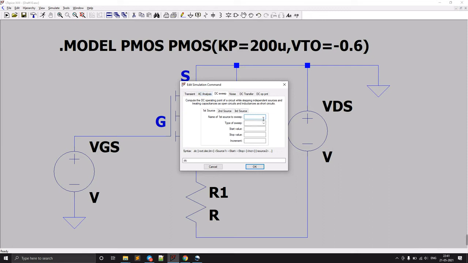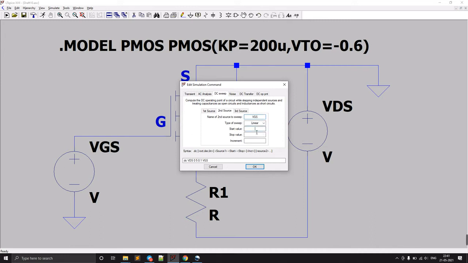I need to write VDS, change the type to linear, and sweep from 0 to 5 volt with an increment of 0.1 volt. I also need to sweep this VGS because we need to know how the circuit will act for different values of these.